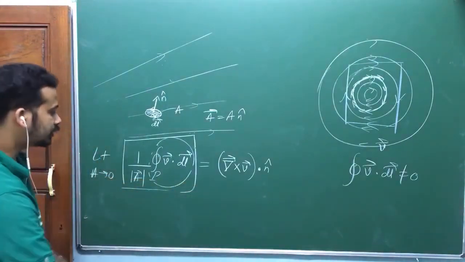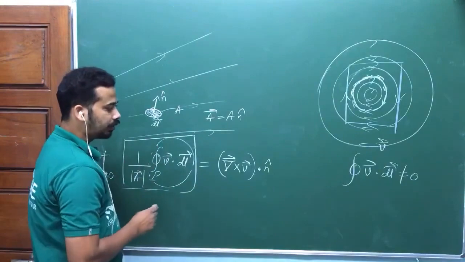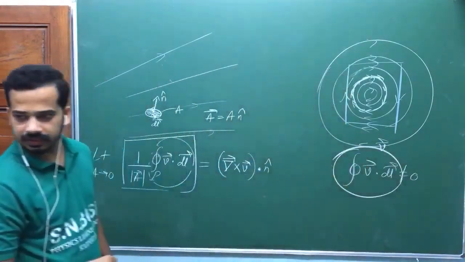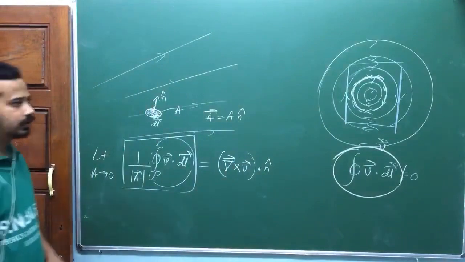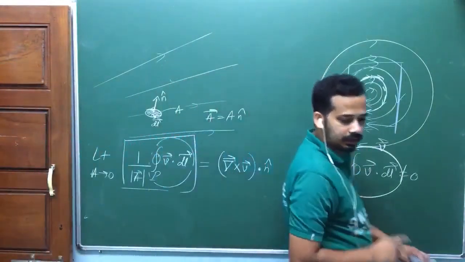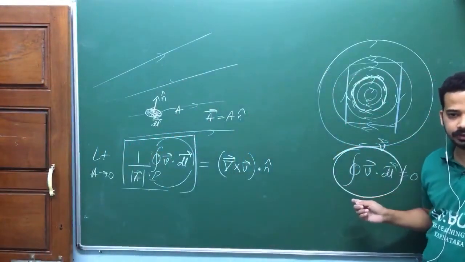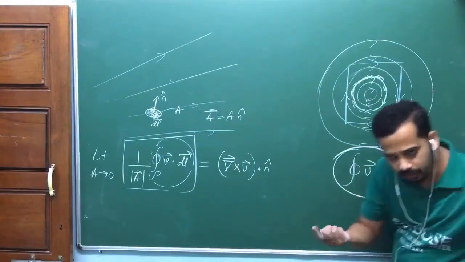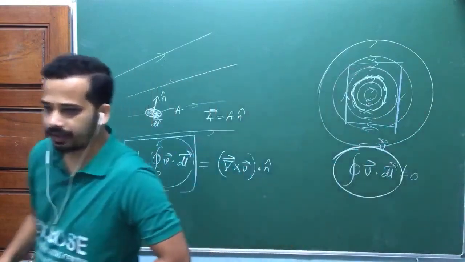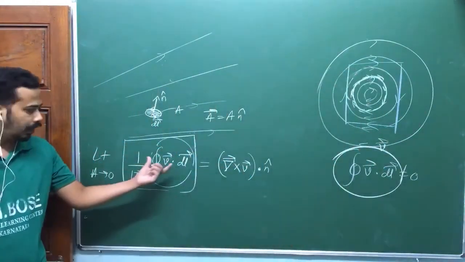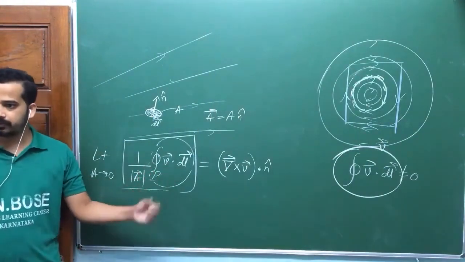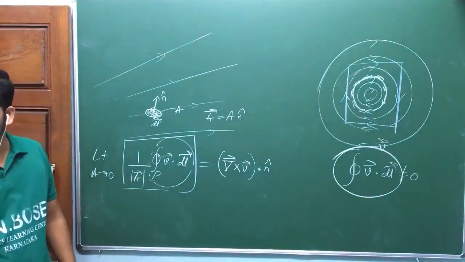And one more thing, you haven't seen the interpretation that I have done on this closed line integral. You haven't concentrated on that one. If vector fields are curling, this closed line integral gives me a non-zero value. That means it's a measure of something, isn't it? It's a measure of how our vector field is actually circulating. That's why we call it circulation. That's why some mathematician defined this closed line integral as circulation.